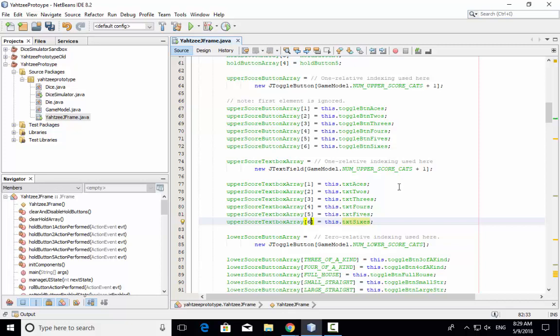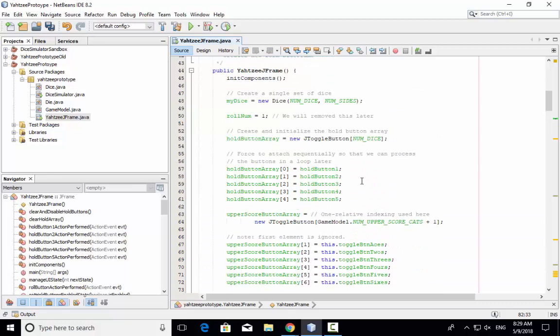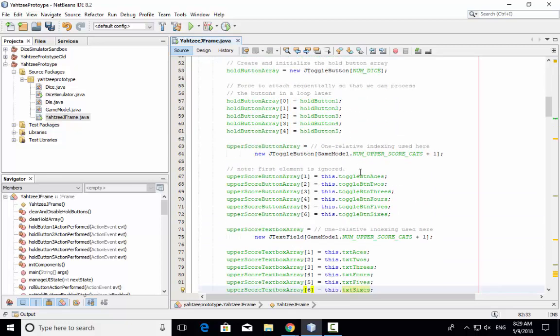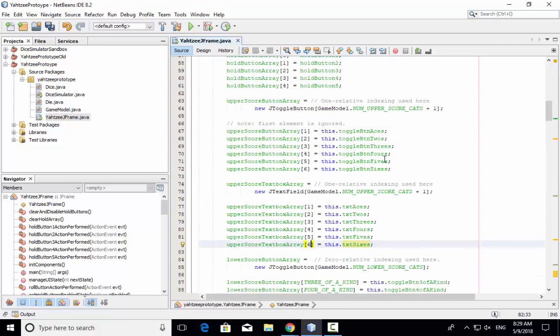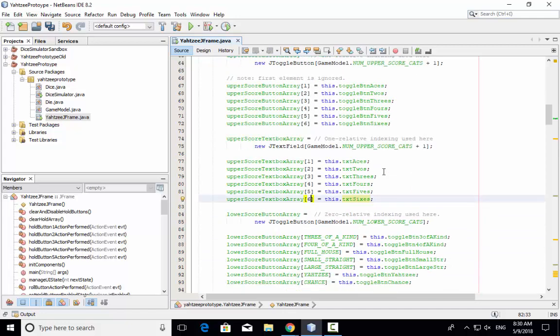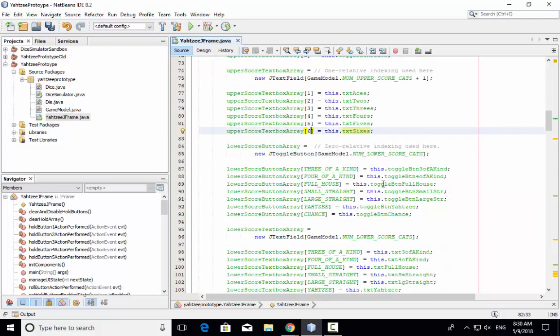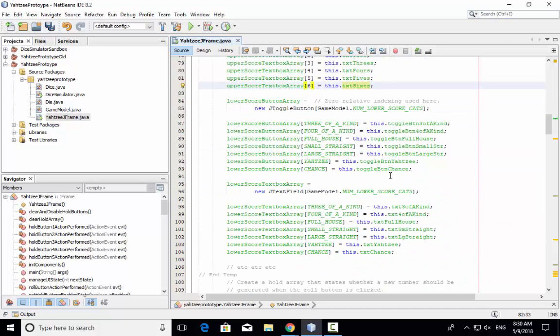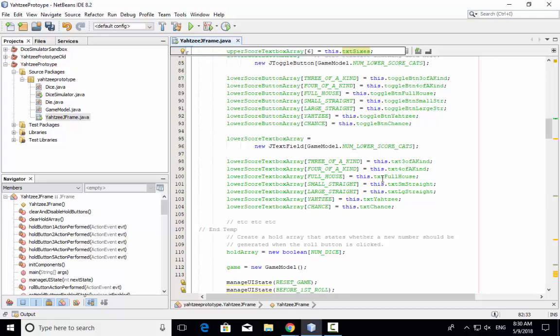Okay, ooh, that was tedious. Do we have our arrays filled up now? We have our hold buttons. We have our toggle buttons for the upper scoring categories. We have our text box array for upper scores. We have our toggle button array for the lower scores, and text box array for the lower scores. So I guess we're good. And this is where this etc., etc., etc. stuff is.